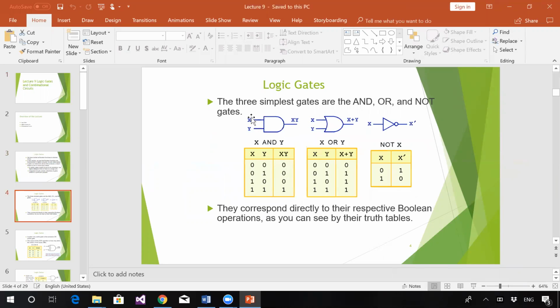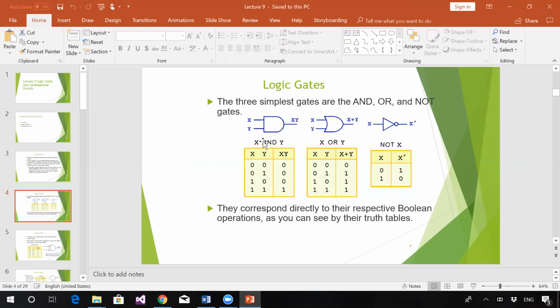If only one of them is high, then the output is also low. If both of them are high, then the output is high. Such a circuit is called an AND gate.